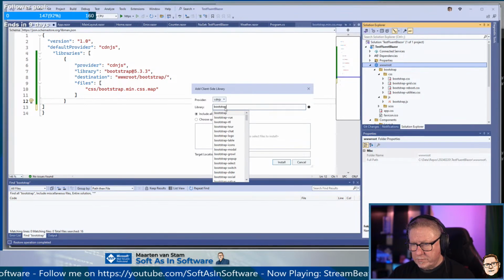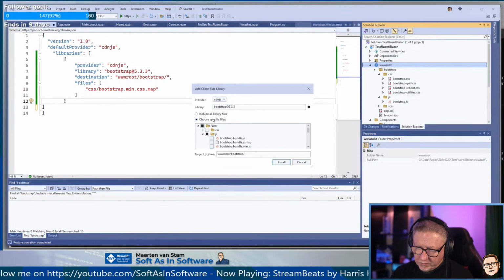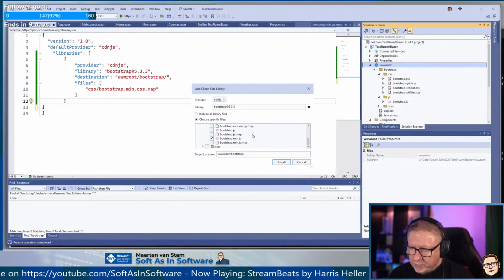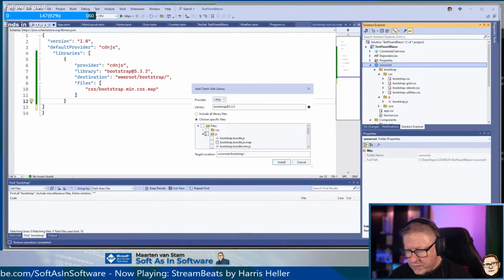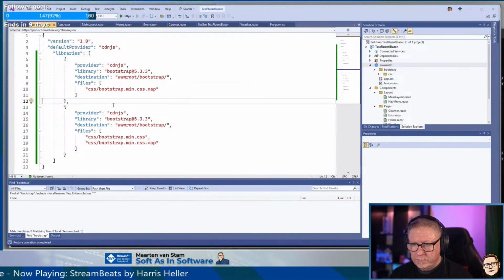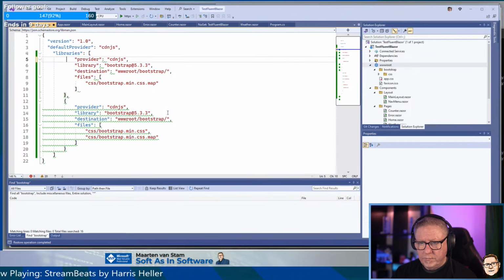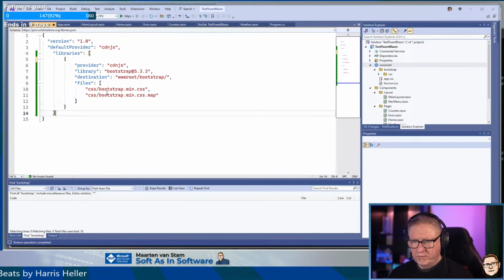Bootstrap. 5.3.3 specific files. And we pick only these two. Now this should be Bootstrap CSS.